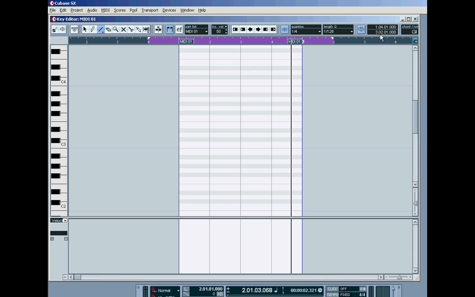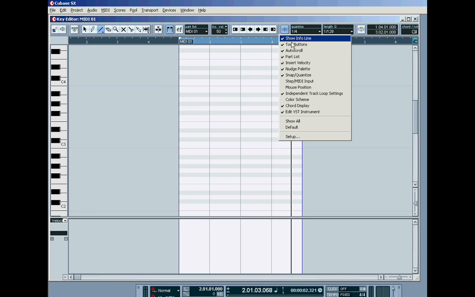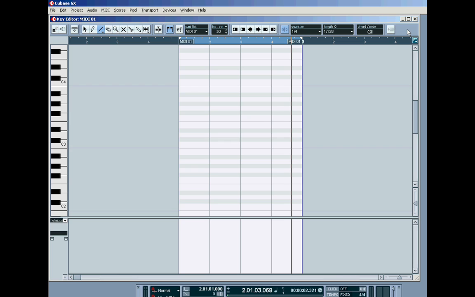Now, I said that about having that VST instrument edit button showing. To make that visible with this video just at this width of screen, I'm going to knock this out now because we're not going to use this independent track loop. I'm just showing you that it's there so you can use it. And this is the left and right numerical indicator for it. So I'll right click anywhere in the grey frame, and I'm going to remove independent track loop settings, and they go. And now the whole lot moves up this way, and here is your edit VST instrument button.